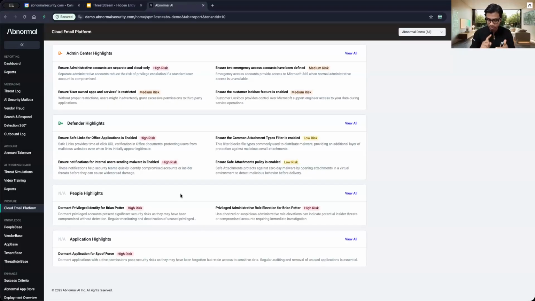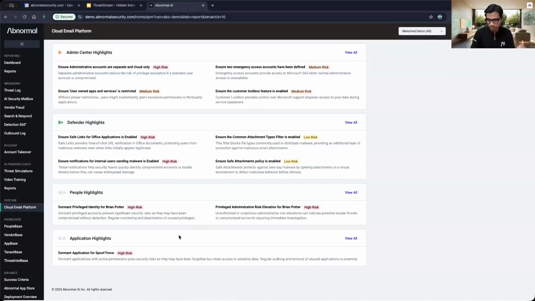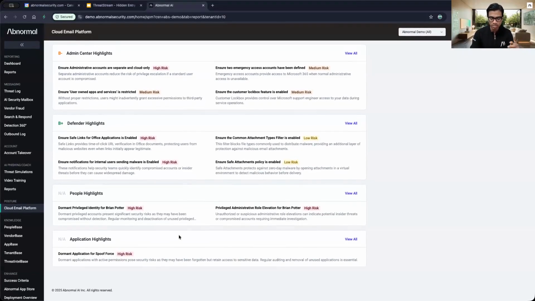People risks and also applications, third-party OAuth applications that have read-write permissions or excessive privilege and have been dormant for more than 90 days, are also something we find fairly common across different organizations. As I mentioned in that example, dormant applications or fake applications are one of the common ways attackers steal tokens and remain undetected while still having access to your environment. So those are some of the common risks that we find.